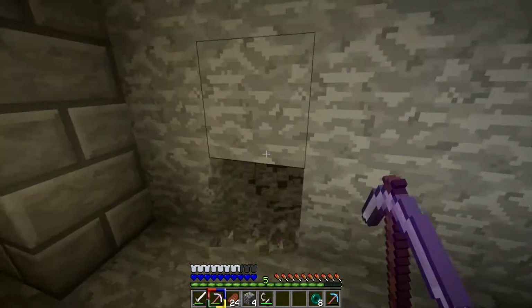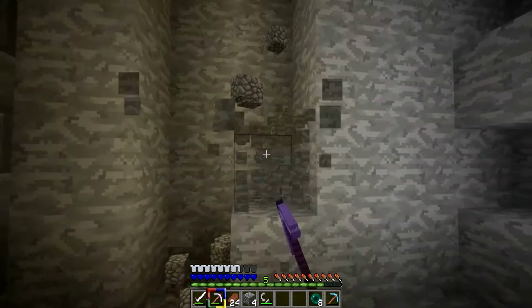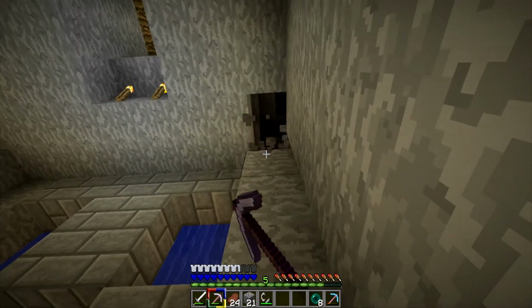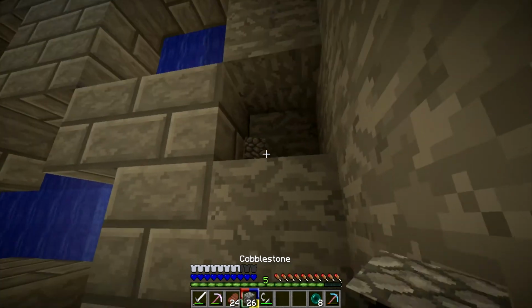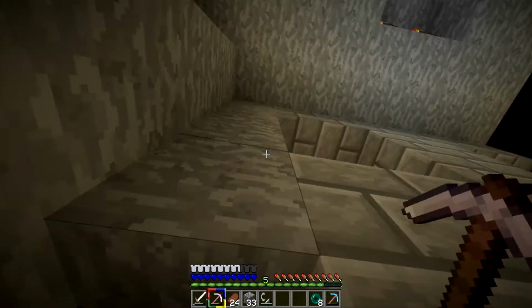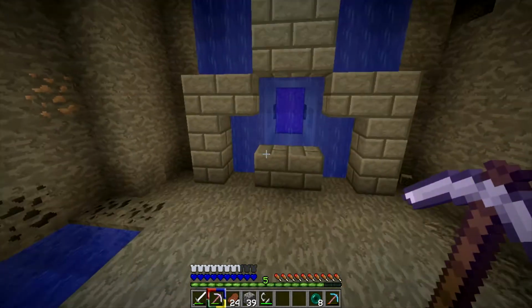So it'll be here that we need to mine out. There's a cave like right there that I don't really want to mine into, but I know I'm going to, which shouldn't be that much of a hassle. We need to mine this bit out anyway, so let's just do that now. There we go. And I'm going to replace this bit with stone bricks just to make the creeper face, the eyes, a little bit better.